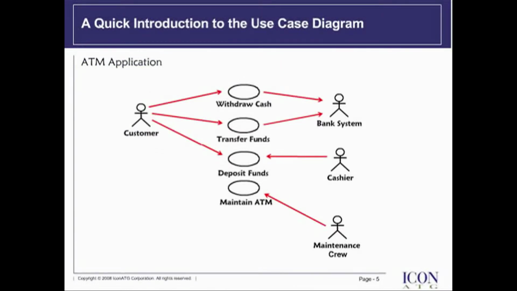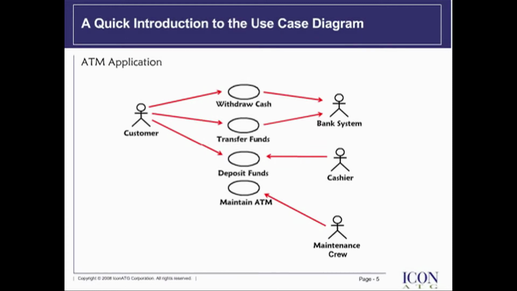Welcome to the use case diagram. These diagrams provide us with a huge amount of information. Let's start with how you read it. The stick figures on the outside represent actors. Actors represent roles that can be fulfilled by either humans or other systems interacting with the system we're building. I know they look like people, but that's just the notation. All actors are represented as stick people. The lines represent communication between the use case and the actor. This communication allows us to document the interaction between the actor and the system.